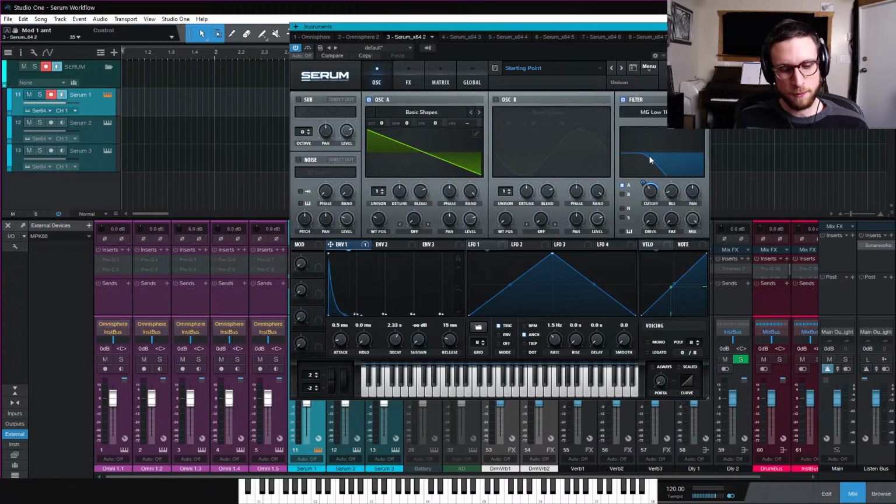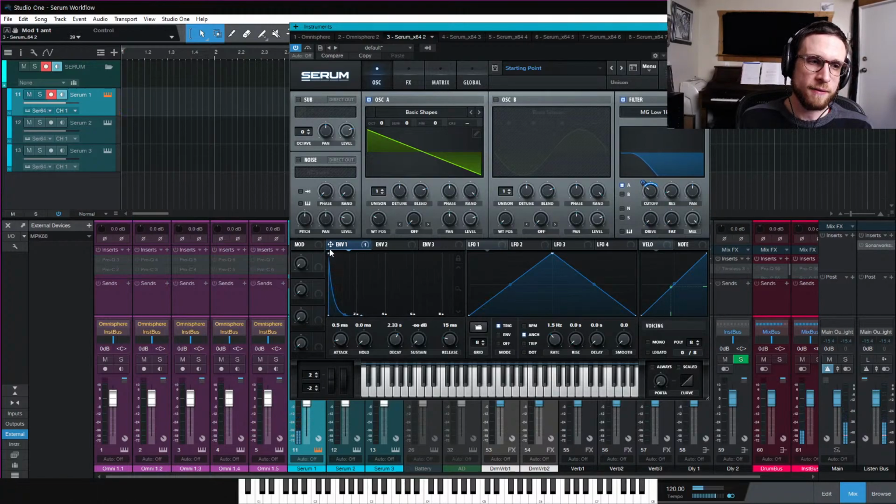So what I'm going to do is just play a note. And right now, I'm listening for the darkest point I want to get to. Kind of like that. And then by pulling this up or down, I'm setting the highest point it's going to start at. So for this sound, I don't think I want any kind of spitty sound at the start. So when I pull this down to about there.